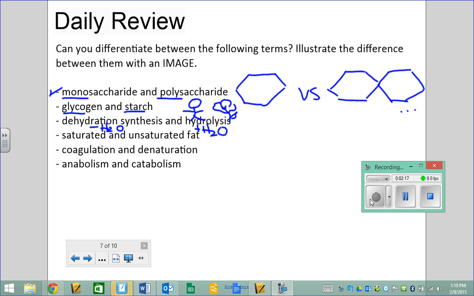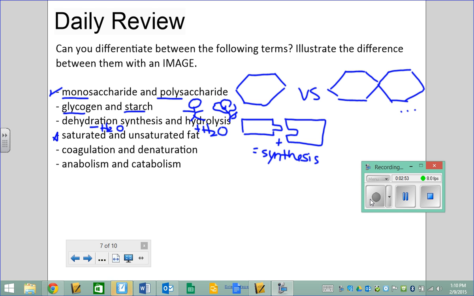You could also focus on what happens. Now, I saw a few people sketch out the little shapes that we were cutting out last week. And so if you showed, for example, 2 of these shapes going together, that's synthesis. Those 2 pieces coming apart would be hydrolysis. So you could represent what's happening with water, am I gaining or losing it, and what's happening with the molecule. And they both would be acceptable ways to talk about what's different.